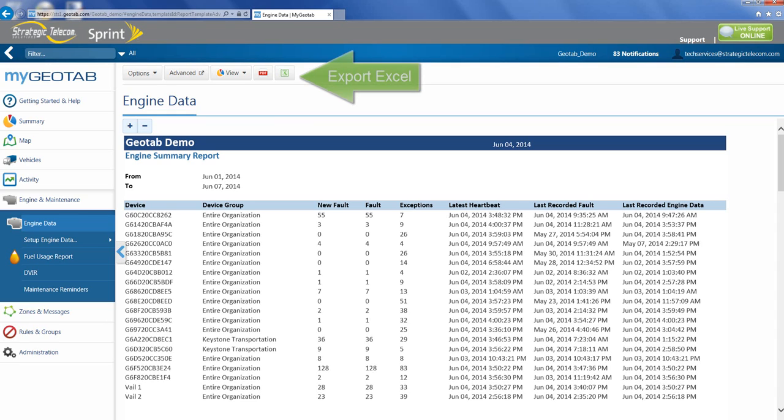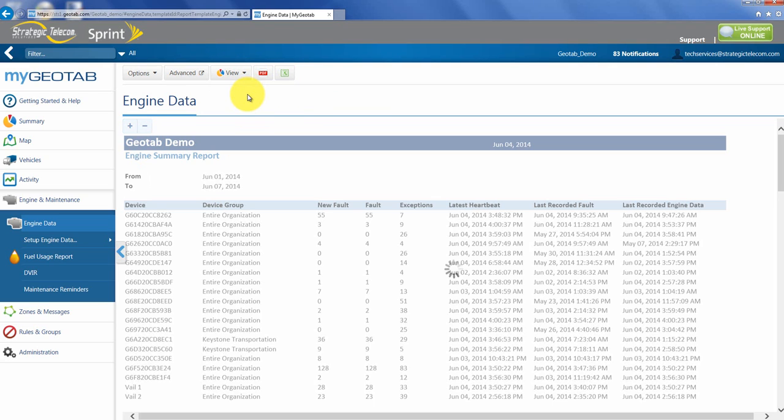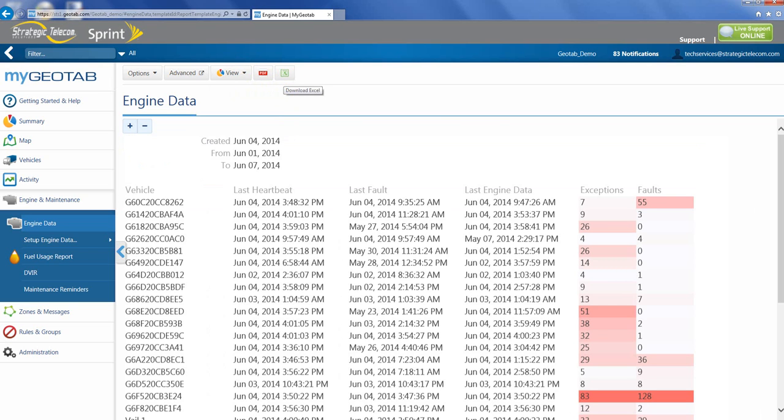And from here, I could either export to Excel or to PDF if necessary. You're not going to be able to sort tabs in this view. It's really just meant to be a visual representation. If you do want to combine or edit the report, that's what the export will be for. You'll also notice if I go back to the report tab, again, I will have the option to export. So it just depends on which option you might want to use, but this is a really great way to identify the exceptions versus the faults.